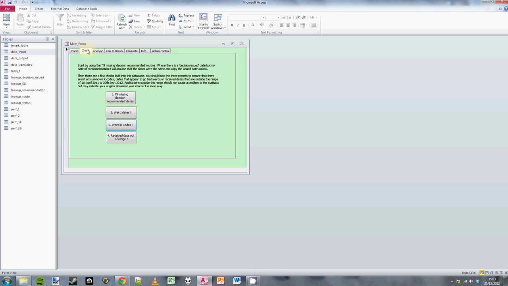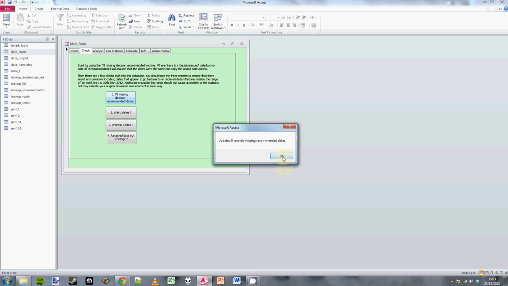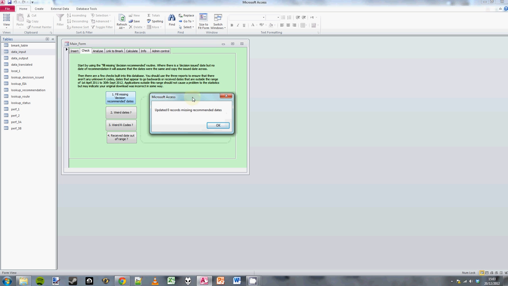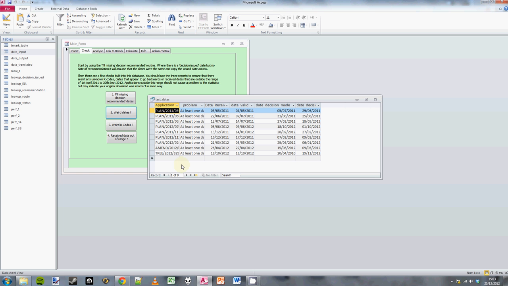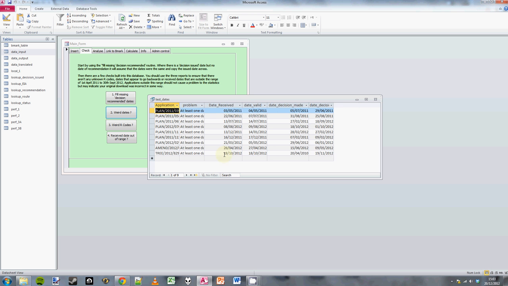I'm now going to perform a couple of easy checks. I basically just do these in order. These are all tests of things that are potentially bad, so I'm looking for 0 results, so that's good. Are there any dates? There are 9 dates outside the range, and this may or may not be important to me.